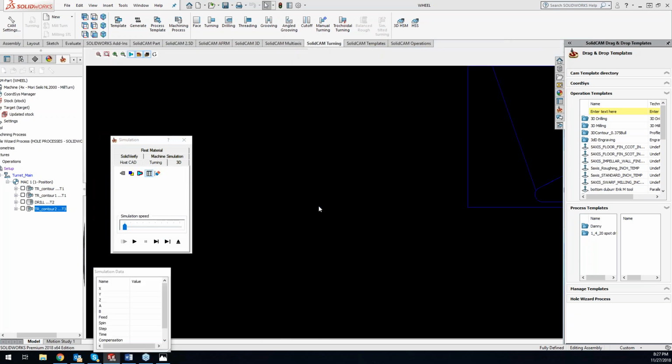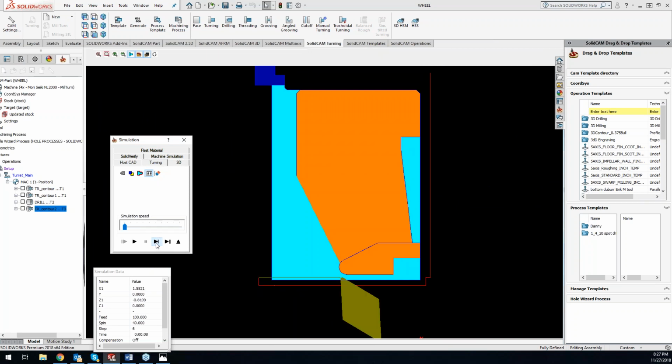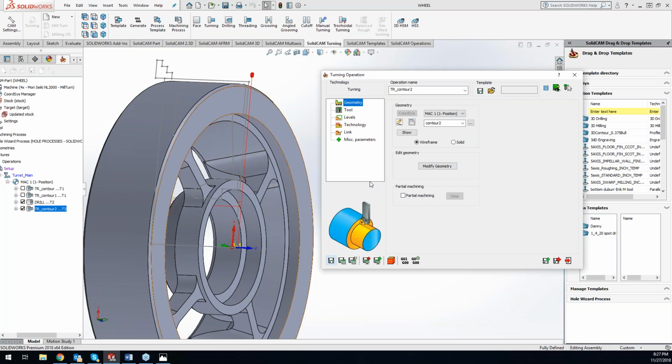Turning. All right, Greg, what am I missing here?